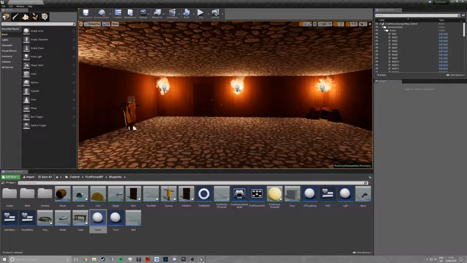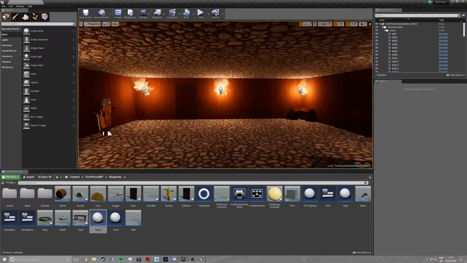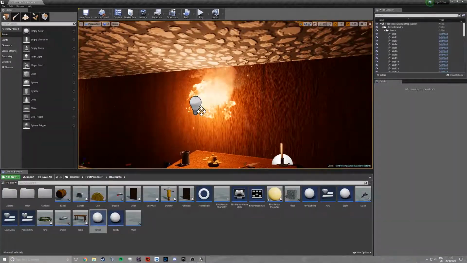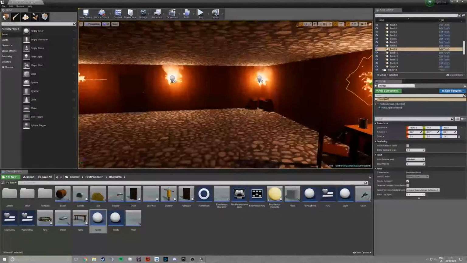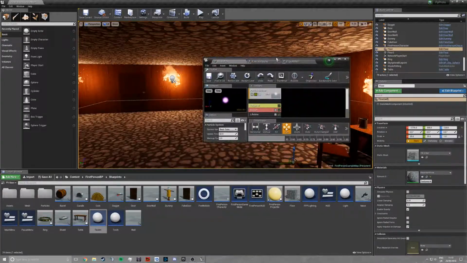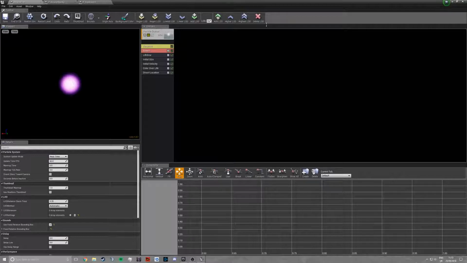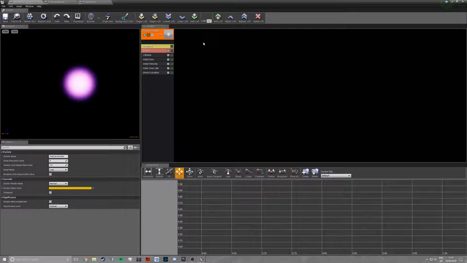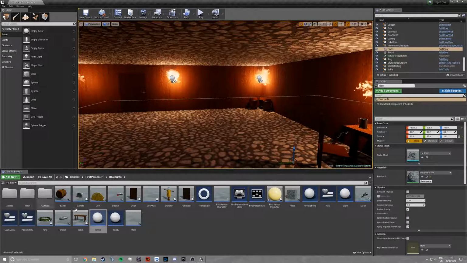Now I'll talk about some of the particle effects that we can see in game, like these torches. So Unreal has its own particle editor, and it seems very complex, but I'll try to put it in perspective. So here we have the orb that the player shoots. It's basically just a texture that I've generated.